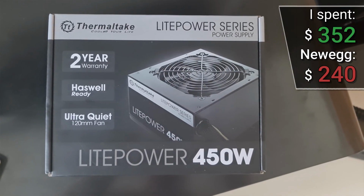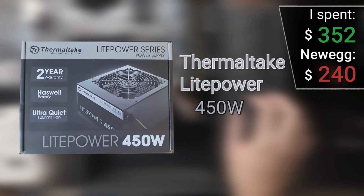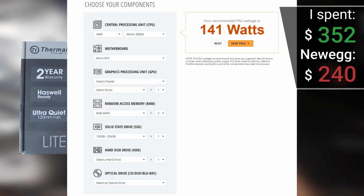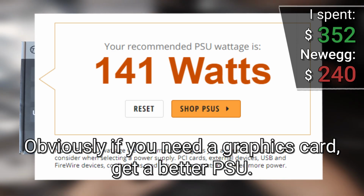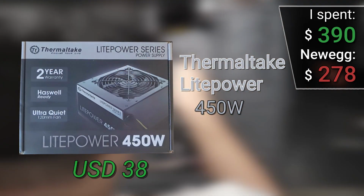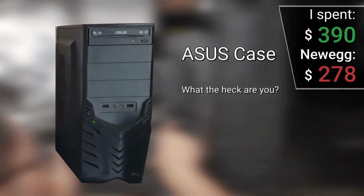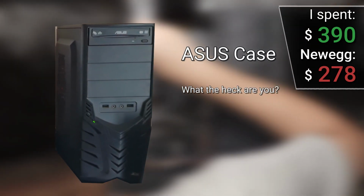To power this entire system, I went with a Thermaltake Light Power 450 watt. This is a dangerous power supply, but heck, we're just powering a single motherboard, a CPU, a few sticks of RAM, and that's all there is to it. This went for $38 US. Now, I originally planned to build this without a case, but I scavenged an old case from my old PC. I don't even know what case this is. There's not even a single model number on it.